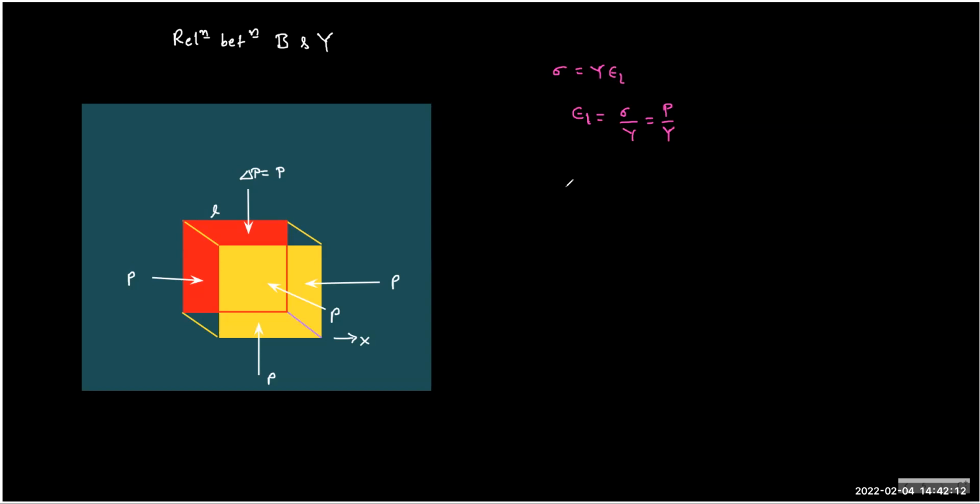So I want to know the total change in length, and what you can see is that the length change is equal to minus P by Y because it is decreasing, but the two sides will increase it laterally. So you can see the lateral strain is what? Negative of the longitudinal strain. So the other two pressures will try to increase it. So this is the part which you need to understand. Is this clear?